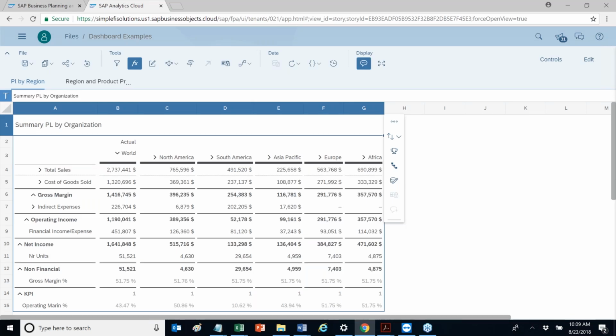You could set this up on a BPC model or BW model within an hour and start playing with your data. If you get this downloaded, SAP also offers trial licenses. You could purchase a few licenses and start playing with this sooner rather than later. So once you hook up to your data set, you can start modeling, creating these dashboards, creating these reports. This is an example of a quick P&L by region that we're going to create.